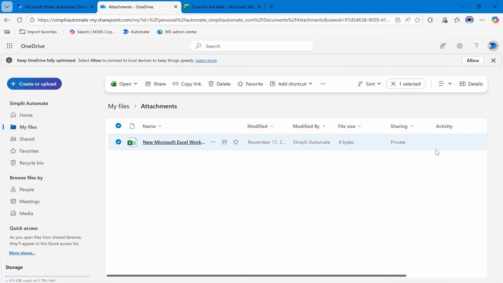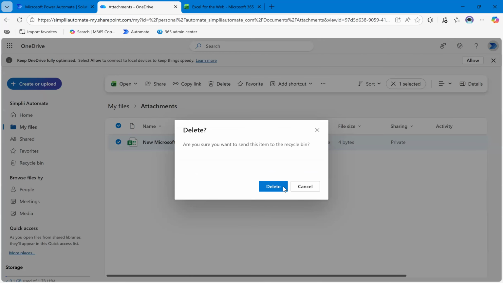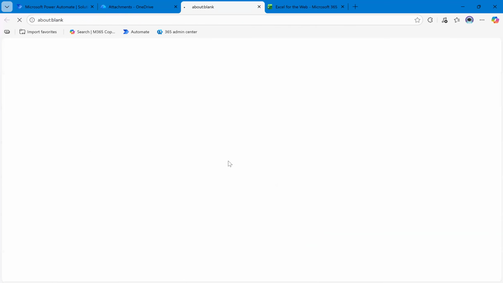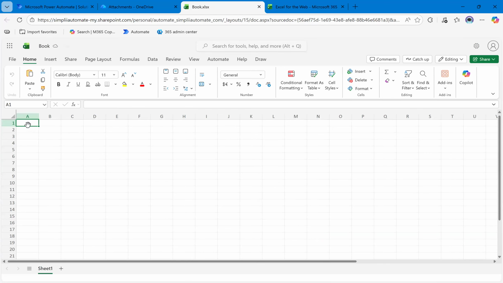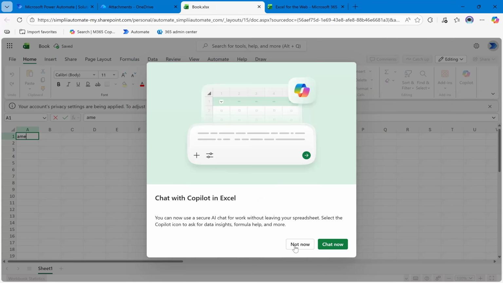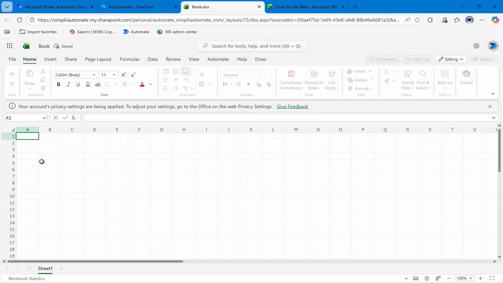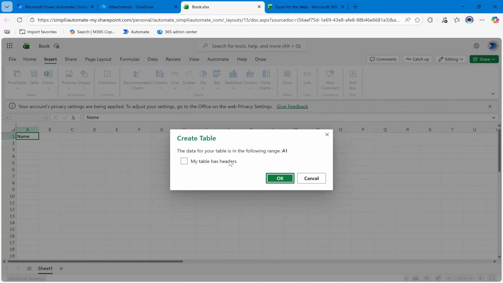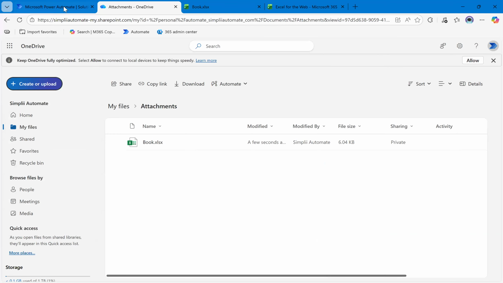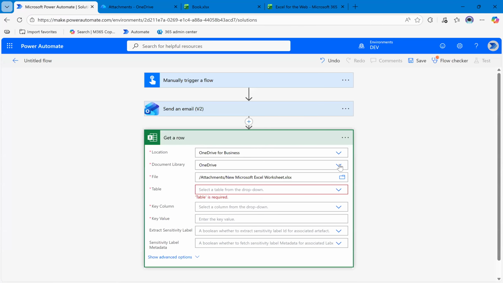I think there is an issue with this file itself. So let me just delete this file and create a new Excel workbook. Let's say name, and I will just insert a table here. It is saved already, so let's go back here.